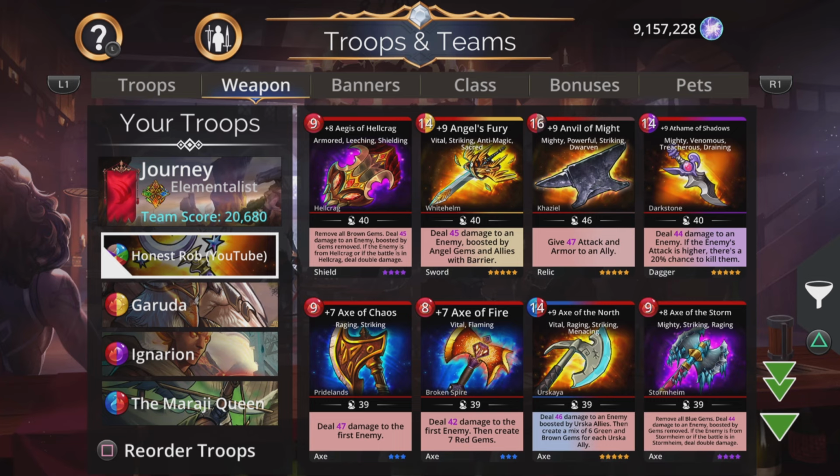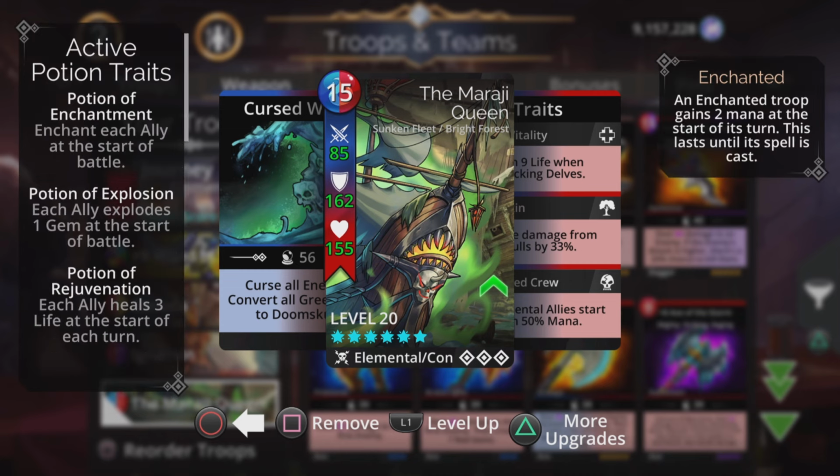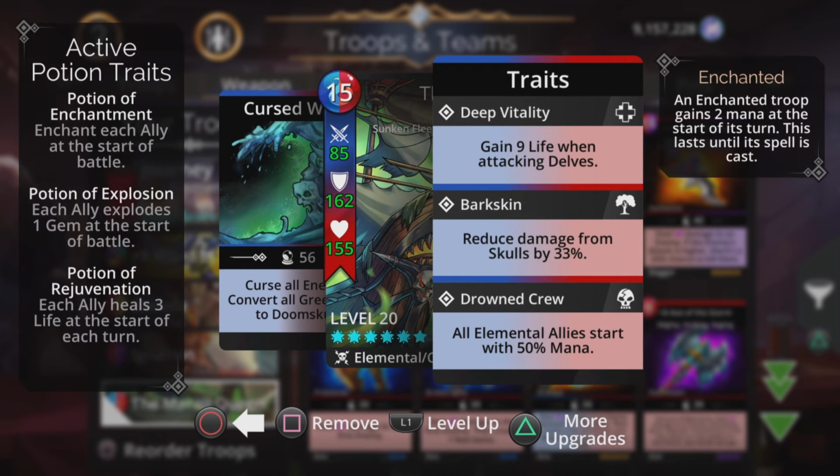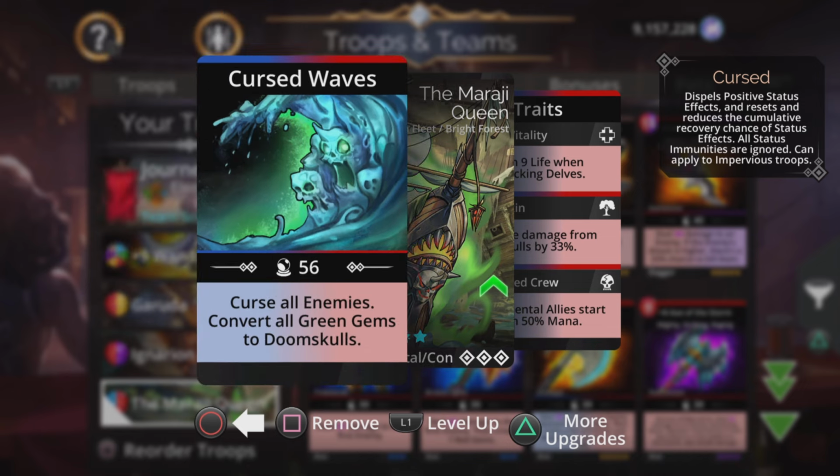Also, onto the team. Elementalist class using Wonder Stars, Garuda, Ignarion, and the Mirage Queen. Now, the Mirage Queen does an awful lot more than just give a 50% start to elementals, which is nice on its own because combined with that potion of explosion means quite often our team is ready to go absolutely straight away. But convert all green gems to Doomskulls is more handy than it first appears.